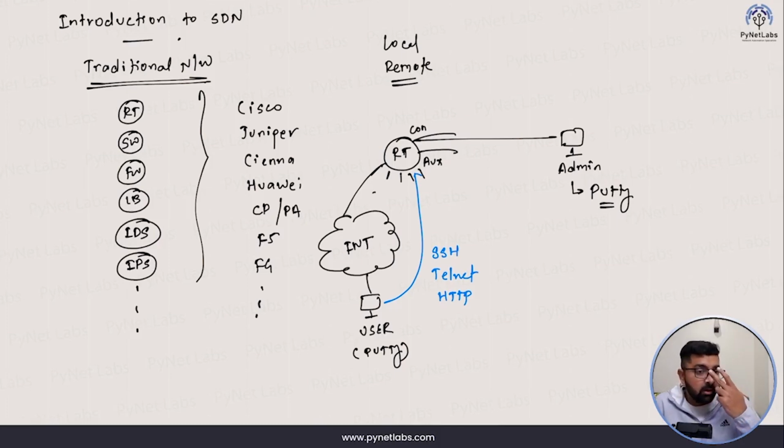You would be looking for people who know how to configure a router that's manufactured by Cisco, another router manufactured by Juniper, maybe a firewall manufactured by Cisco and Juniper and Checkpoint and FortiGate, right? Then it would become hard for network engineers to remember all these commands that they need to use in order to configure these devices. So the organizations that create the devices started to come up with GUI solutions.